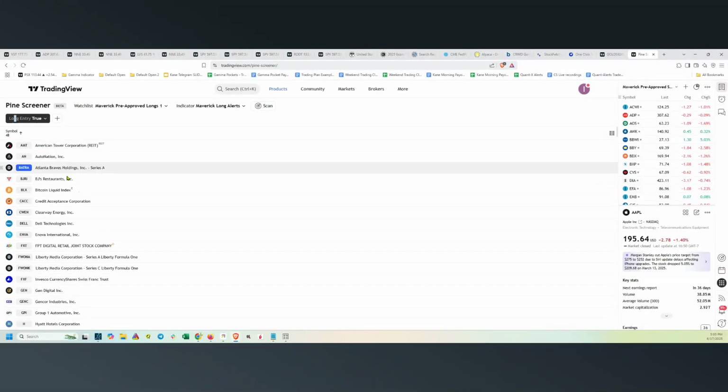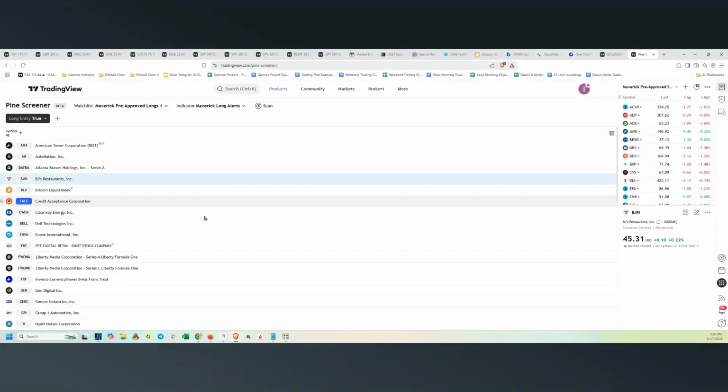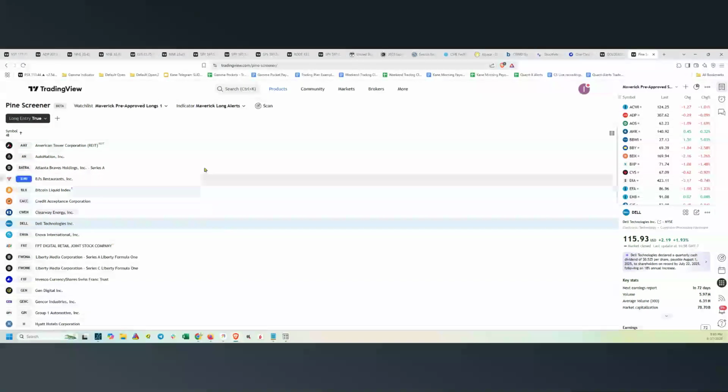Then I get the whole list of the ones that are firing that are on the Maverick pre-approved longs. But unfortunately, if I click, nothing happens in terms of a chart, and we don't have a chart on the screen, so it's not going to populate anything.